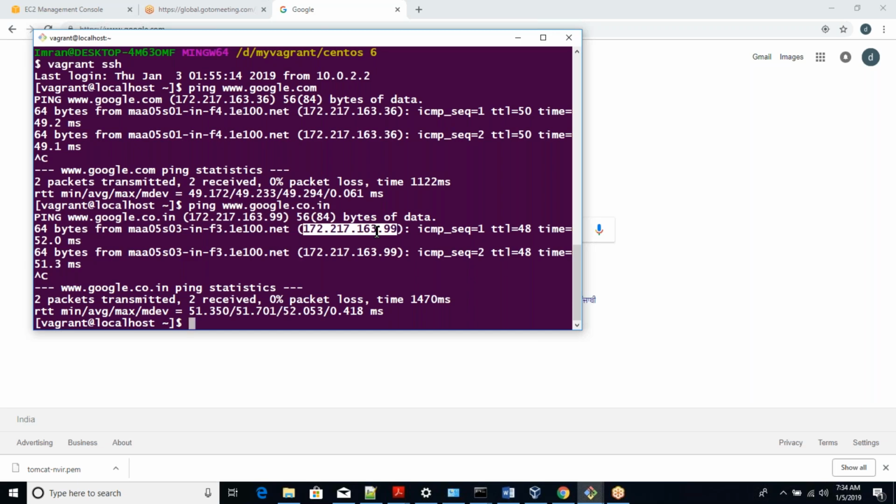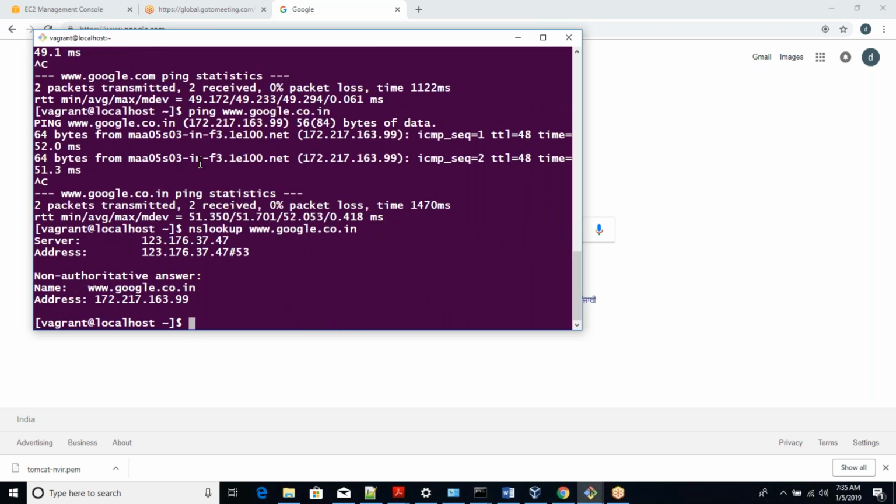Or you have another command, nslookup, and you say nslookup www.google.co.in. This will give information in much more detail. So that's the DNS server IP. Okay, this is the DNS server IP, which is resolving this name to this IP. That's the IP of google.co.in, and this is the DNS server that is resolving that IP. This is definitely with my ISP provider. If you have a local one, you can get information of that. Okay, so these are some basic commands.